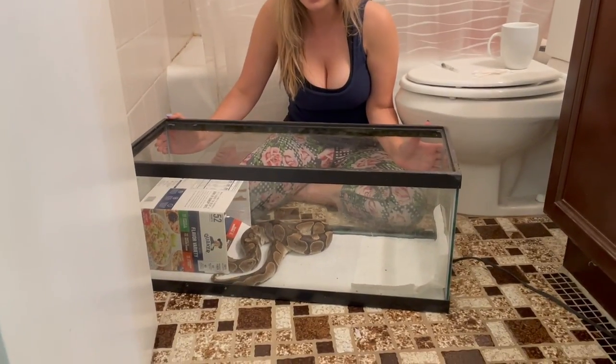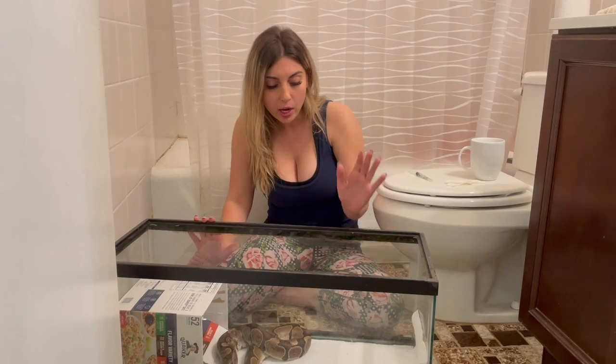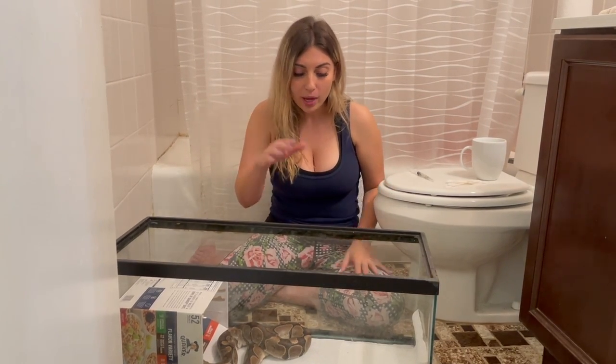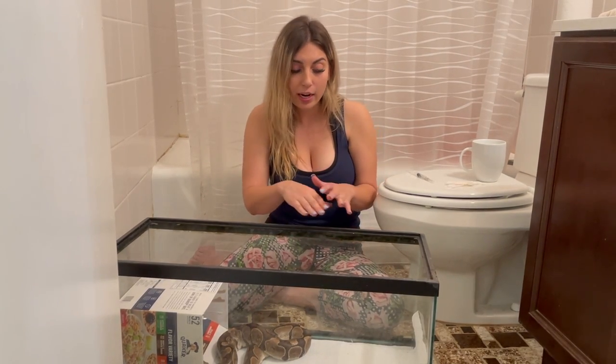Now she's in a 20-gallon tank, which of course is not ideal, but this is quarantine. And this size tank definitely does give enough of a gradient for her to thermoregulate. We have a heat mat on this side, and then we have the cool side over here with a hide, which we are just using an oatmeal box because it's disposable, and if it gets infected with ticks or mites, we can just toss it out. Paper towel, which is the best thing because as the ticks and mites come off, we can actually see them.